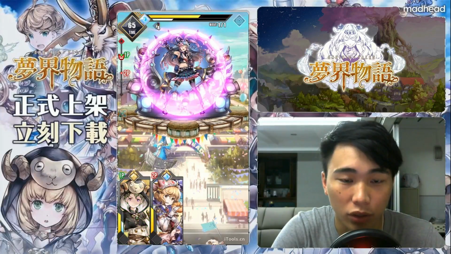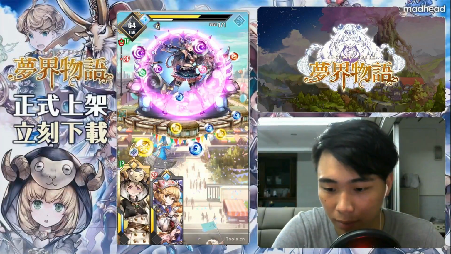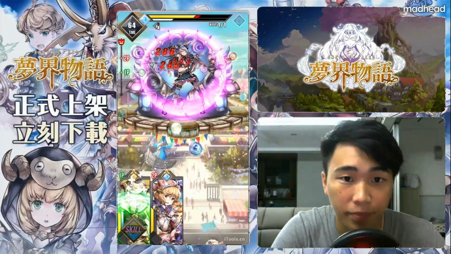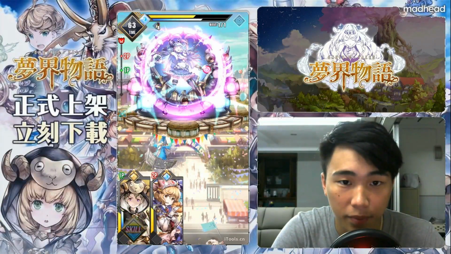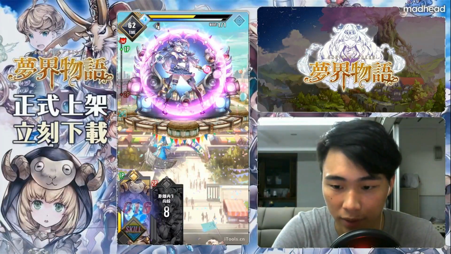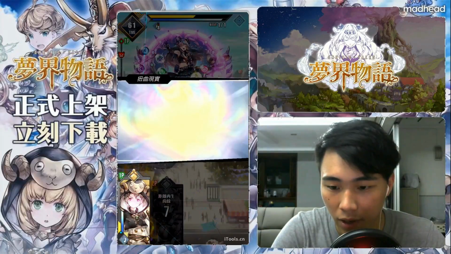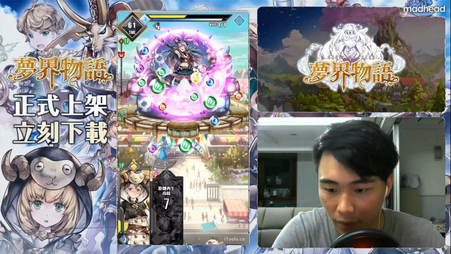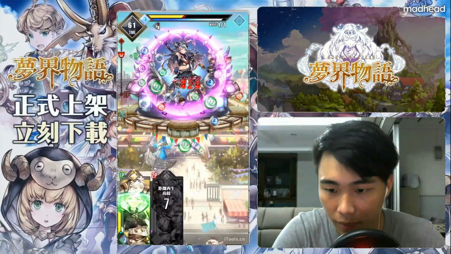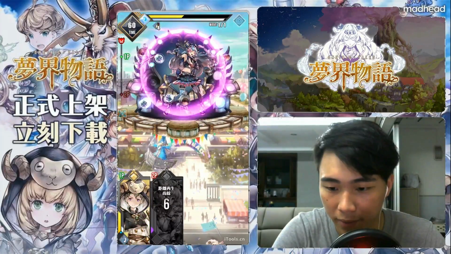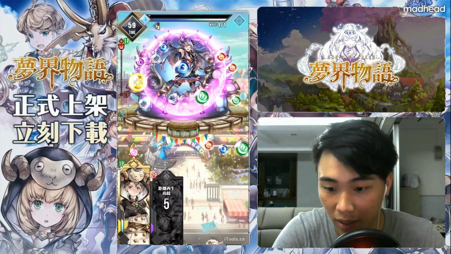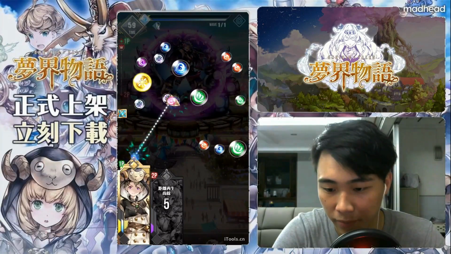Alright, so you can see damage reflect is gonna reflect some damage back at her every time she launches an attack at me. My partner's dead, doesn't matter. She's gonna attack again because her speed is pretty much very fast. Okay, so with that, it's our turn. I'm gonna snipe her with a bit of my active skill, and then I'm gonna recover my HP. Okay, so damage reflect is gonna hit her back in the face again, and with that you can see her amount of HP. We are just gonna finish her off.